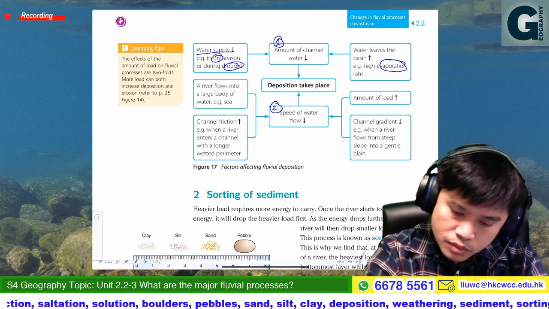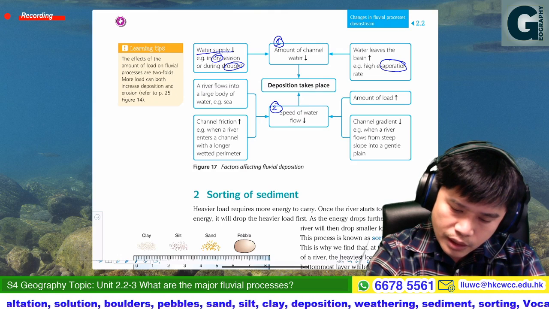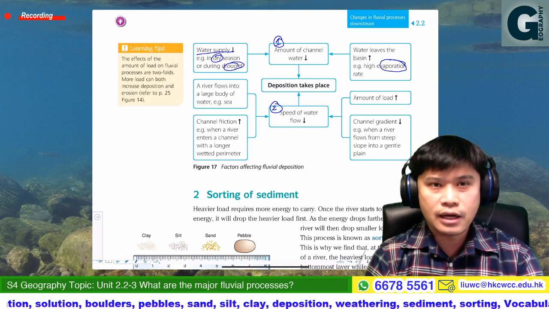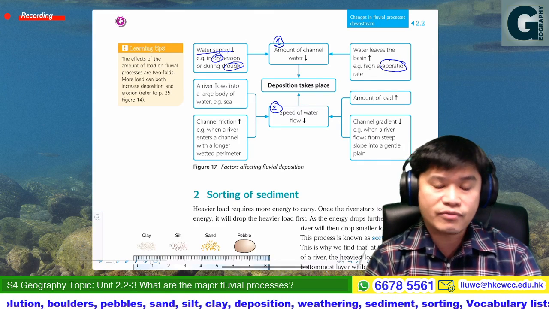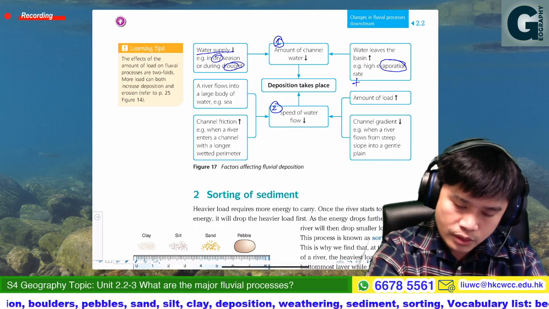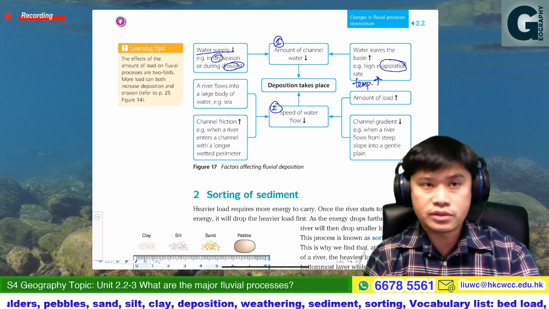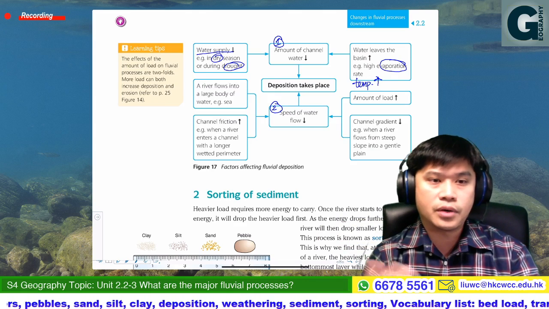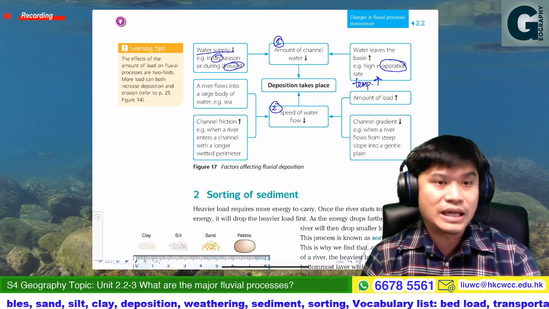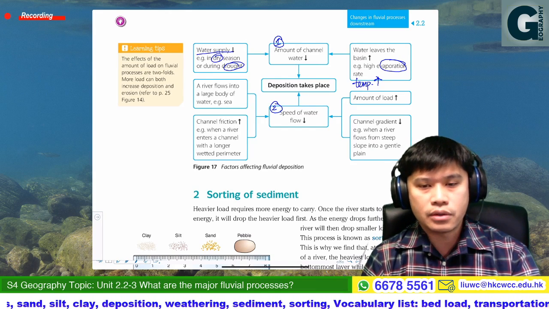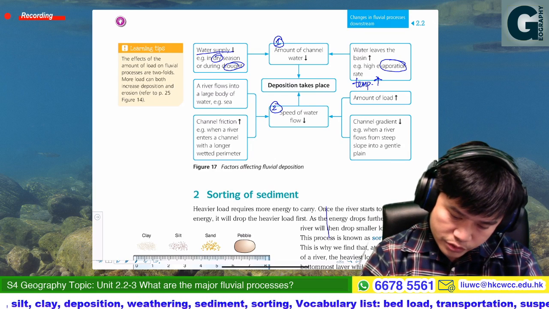Here you may note: under what condition will there be a high evaporation rate? That is very simple when we talk about the concept of the water cycle. We have mentioned that before, such as when the temperature increases during summer. So there is more evaporation, and therefore there could be less water if there's no new input to the river basin. So that would be the first one.